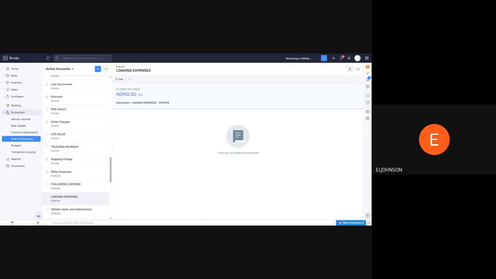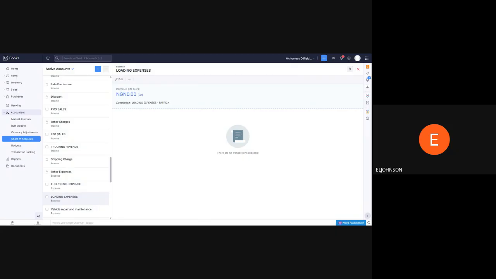Okay. So for the bulk, it's still the same thing. It's like you are doing for the working customers. You create an invoice to sell, so it will automatically reduce the stock. You understand? It will reduce your stock. When you are buying it, you create a bill for it. It will increase your stock. Now, for the one that is transferring from one location to another, you have to buy from one location and sell for operational use.